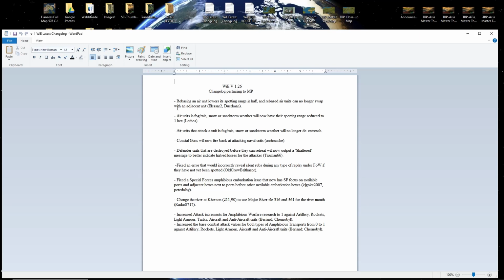So one of the big changes is rebasing an air unit lowers its spotting range in half. And rebasing air units can no longer swap with an adjacent unit. That's Elzar. And Dudeman got the patch credits. But a lot of people were talking about this, and we all were doing this swapping with an adjacent unit, right? Like fighters or whatever.